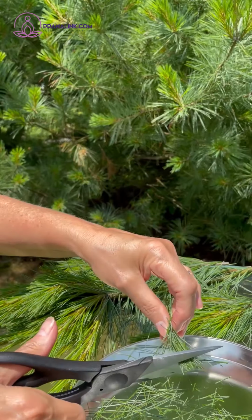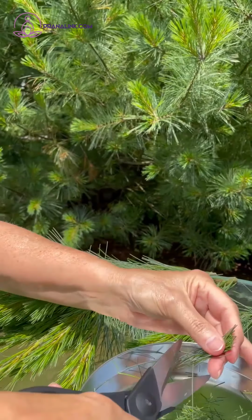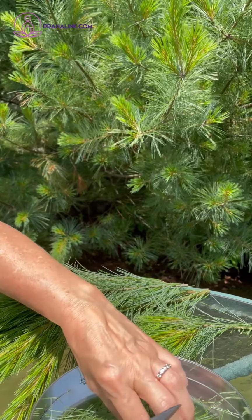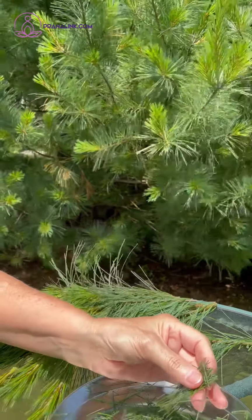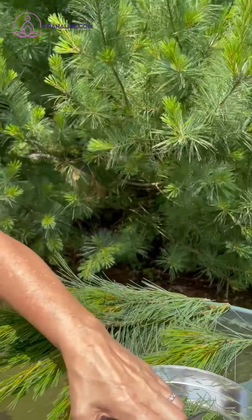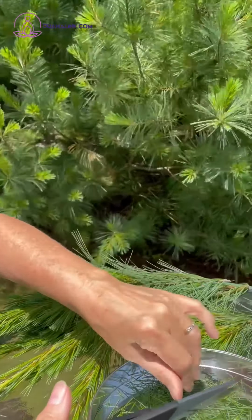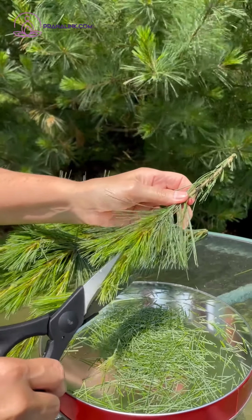You need a pretty good amount of it for your tea. You'll steep it in hot water, and some people like to add grated ginger and honey. I like the idea of star anise and fennel seeds because they also have a lot of antiviral properties. And maybe even putting in some elderberries, which is also very good for your immunity. So I'm going to pause now while we finish up this tin, and then we will show you how to steep and how to make the tea.